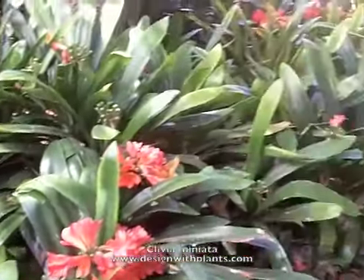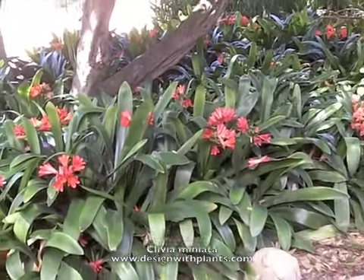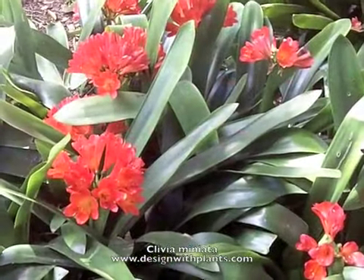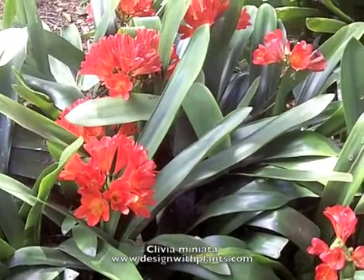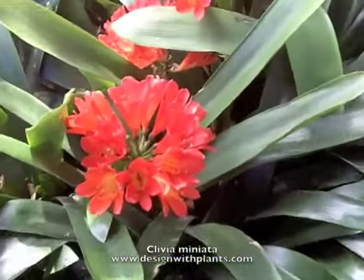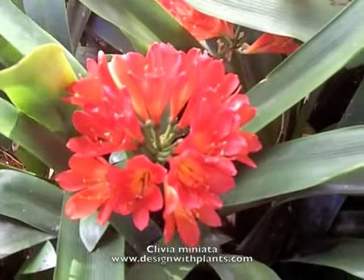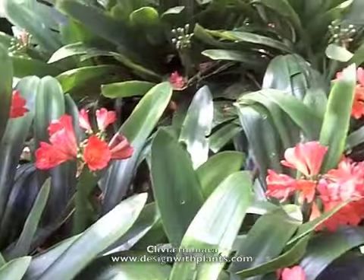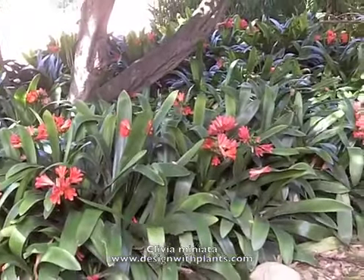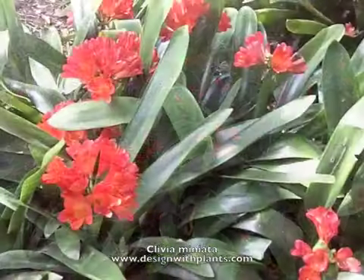What you're seeing here, you're going to see two different groups. Both of these were in Santa Barbara, California, and I have to believe that their climate down there is as close to ideal for this plant as there is. Santa Barbara does not get very hot, it's very moderate, it has fog a good part of the year, and the temperature range is usually from around 60 degrees Fahrenheit up to around the high 70s, with not a whole lot of extremes on either side. These are also in shade, all of the ones you're going to be viewing, and they're also planted in large masses as you see here.